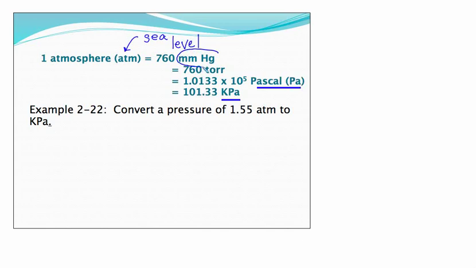Another unit is called a millimeter of mercury, and that was developed when they used to look at the height of a column of mercury. So this would be mercury. Mercury is used because it has a high density, so you don't need a very long column because it's not going to move very far in response to pressures.